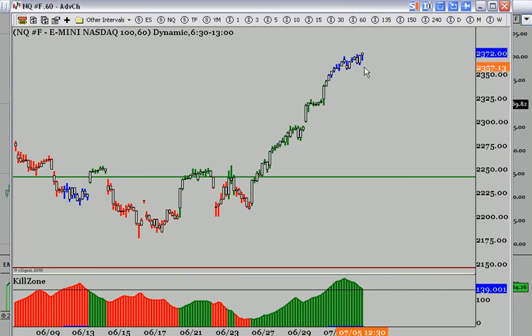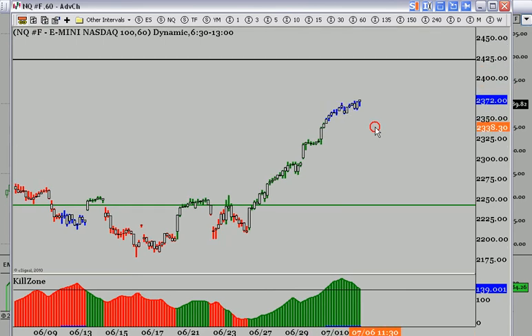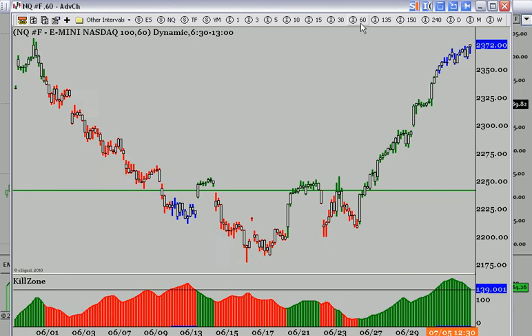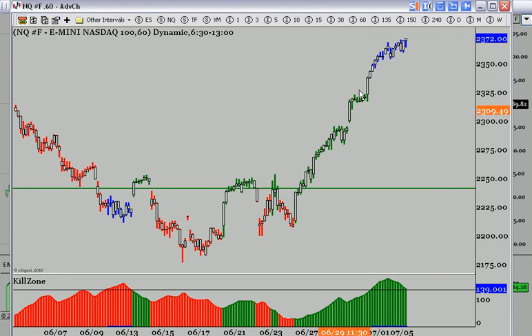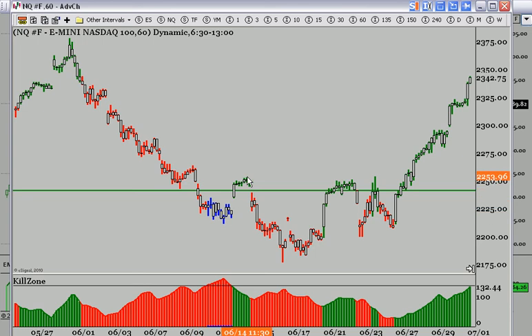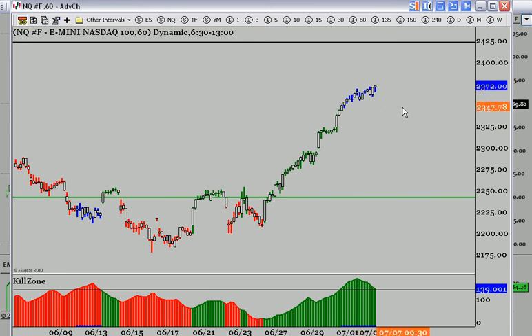It's too early to say go short because you can see the pattern is still up — even in this last leg it's still extremely bullish. But anything above 23.75 I would label as extended, and be careful about position trading where you're holding trades for a long period of time going for 20-30 points intraday — that's already been done here up to this point, so it would be too late to have that mindset. On a daily chart we can still just keep short-squeezing to break this high. I could be wrong in saying on a 60-minute we're near a top, but we have blue bars that signal that. You can see how on this move down we had blue bars, we had a pop up of about 30 points, and then we ultimately went lower. We could still do that here — move down a little bit and then go up and break this high. It's really more of a scalping condition right here.